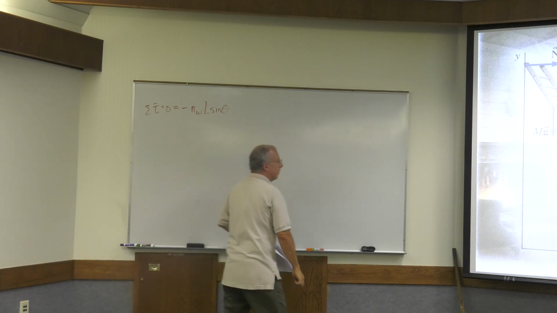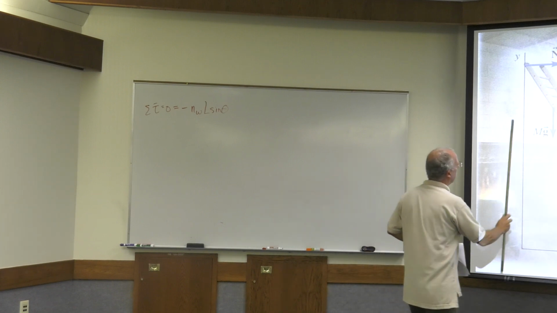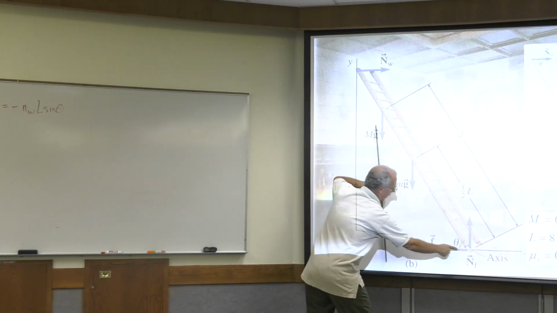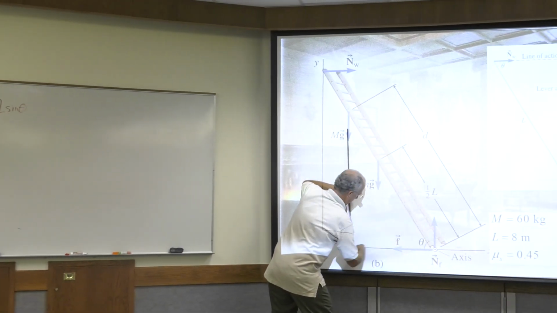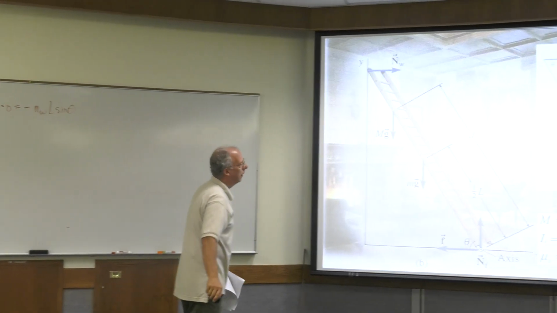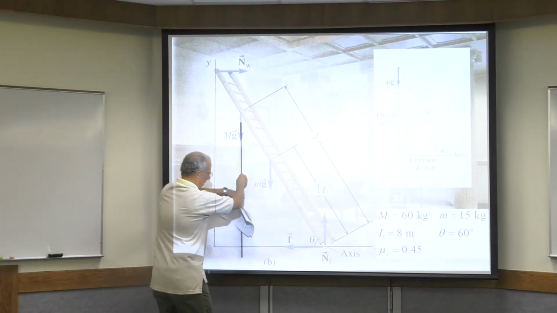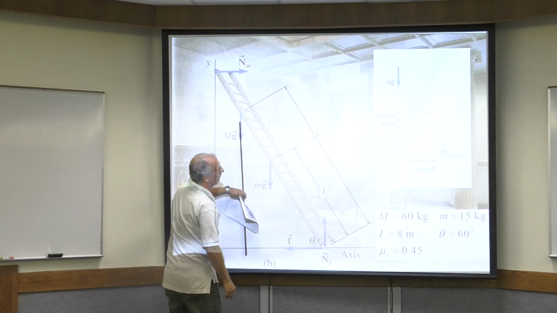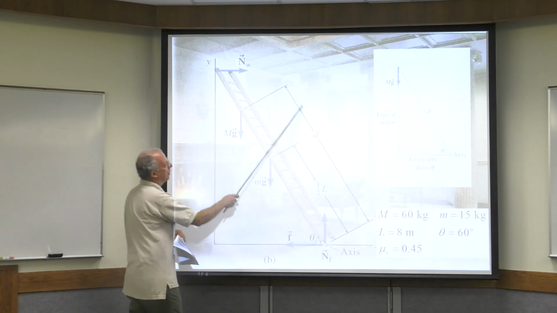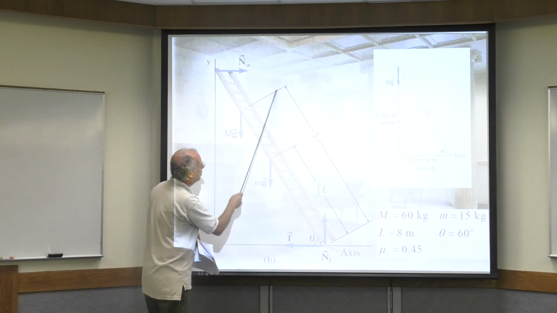Okay, next, let's do this. So here's the force line. The perpendicular distance from the force line to the axis is just this. Here's a nice picture of it. Force line, axis. Now what are we trying to calculate? The distance up the ladder where the guy can stand without slipping. We've got to call that something, so call it D.